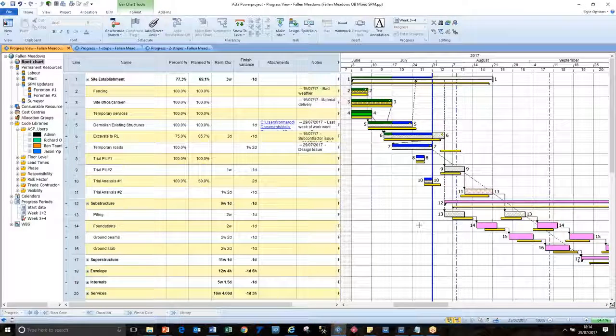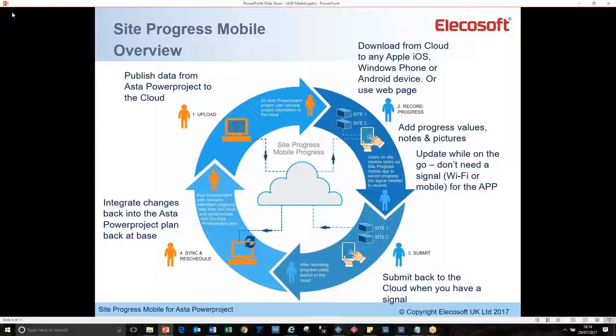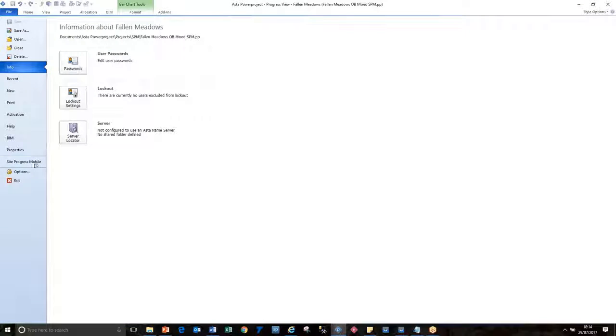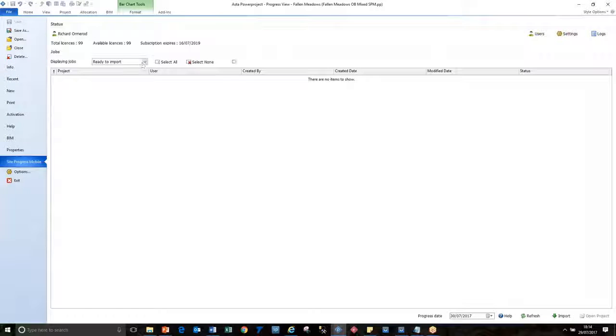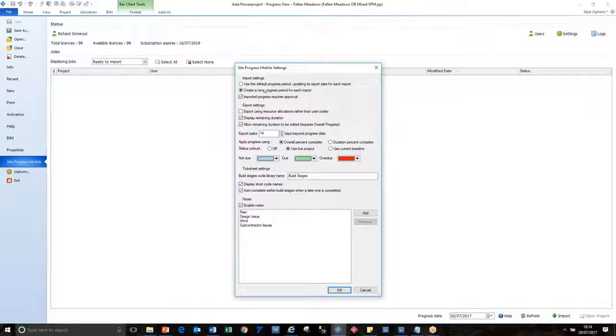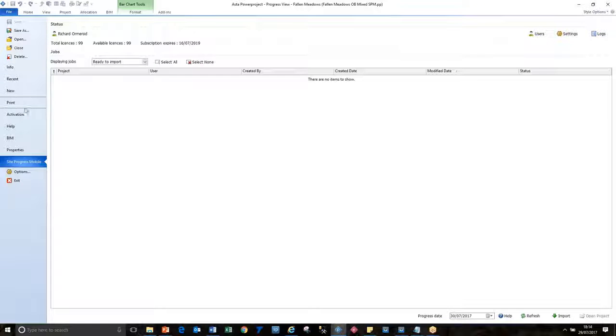So you can see that process of working through where we accept it, we'd then save it at this point, and that would be, we would then re-export it and send it back to the cloud and go back round our circle. So that's the process which you go around, and they're the controls that you do to control it. So in Powerproject itself, everything is in the site progress mobile section. You need a login to get this far, and then settings you want to pay some attention to at the very beginning and set up this somewhat as I've done.